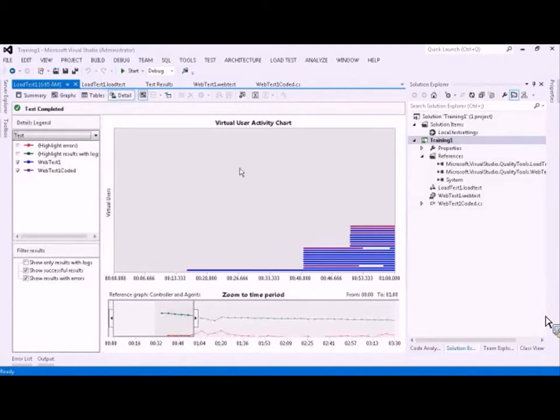However, looking at the details view, we can now drill down and see into each individual test that was actually run. You'll notice these are coming up in two colors, so 20% of our tests are coming up in purple, and these are our web test 1 coded tests, and the blue ones are our web test 1 tests.